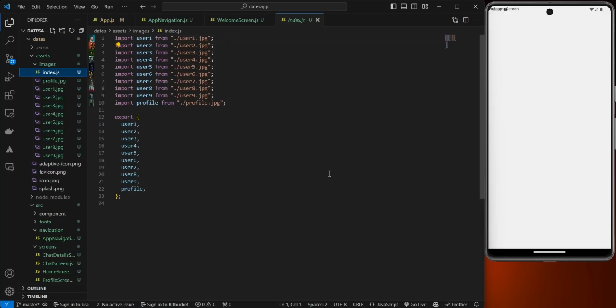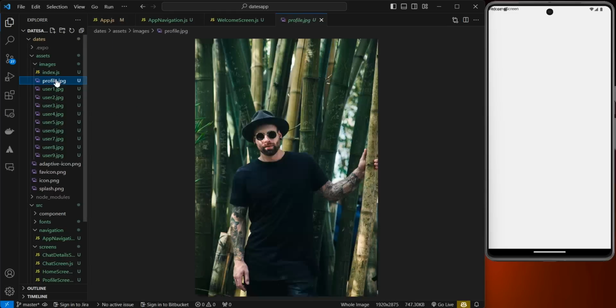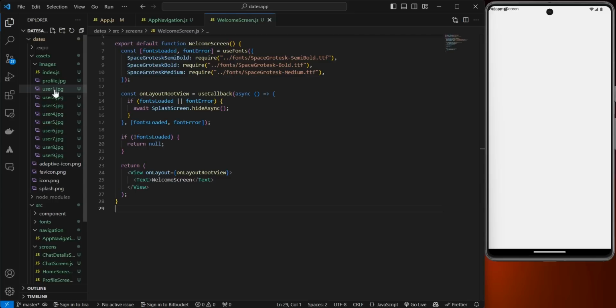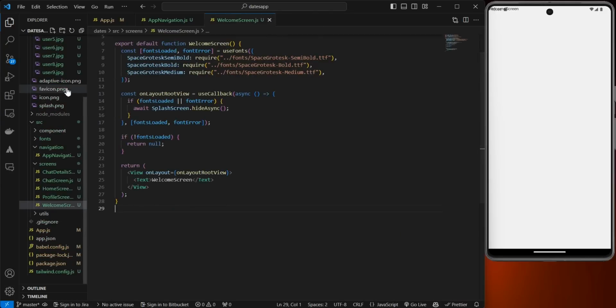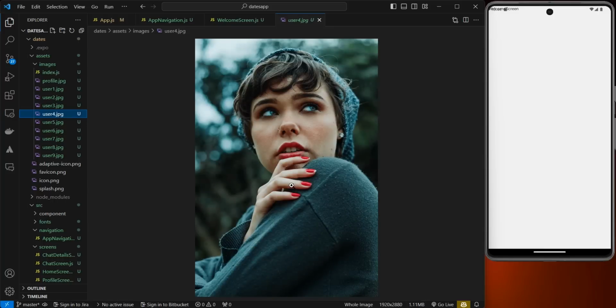and importing them just like a single name. Normally you're used to importing your images by saying import, but with this specific part, no, I want to use just a single variable name to use all my images. If you check all these images, you have these profile images, which is basically this nice looking guy in a savanna or tropical area. Let me just close that. Also, we have this user one, which is basically this beautiful lady, and you can find all these images on pexels.com. That is where I'm getting all these images. You can also find some of them on unsplash.com. But I'm going to be leaving all these images in the description box below. And if you check the other images as well, they are just similar in that way.